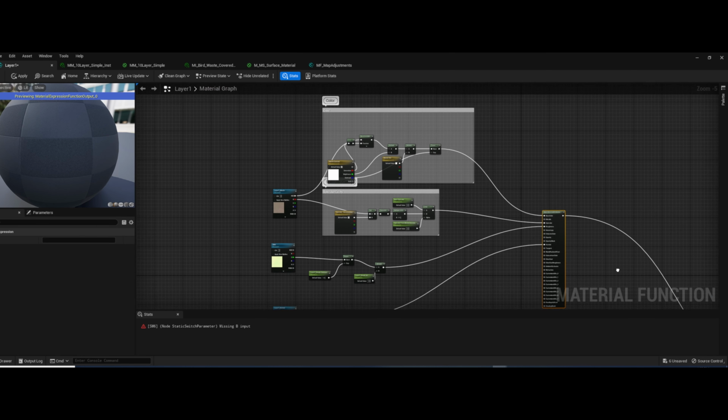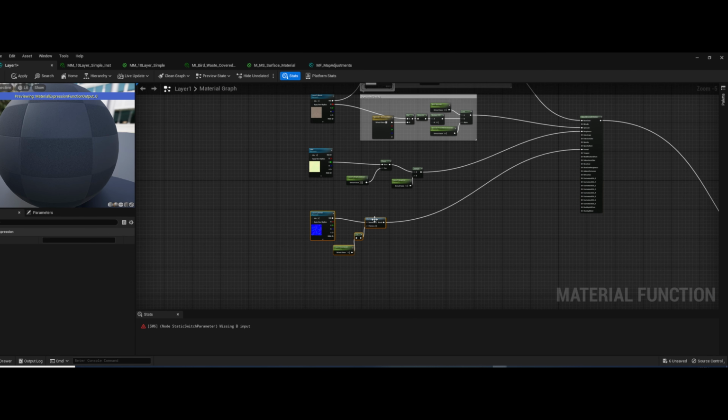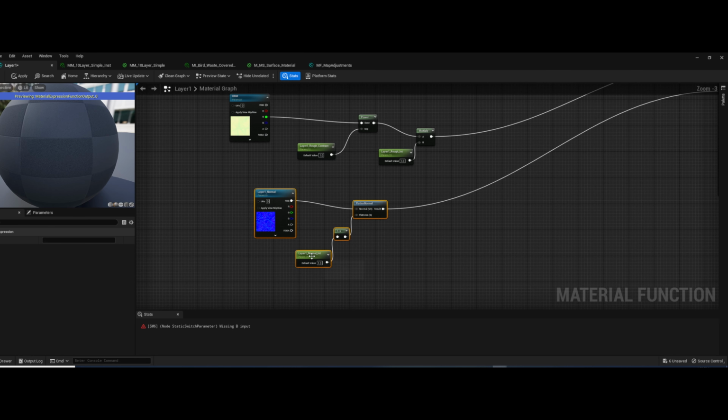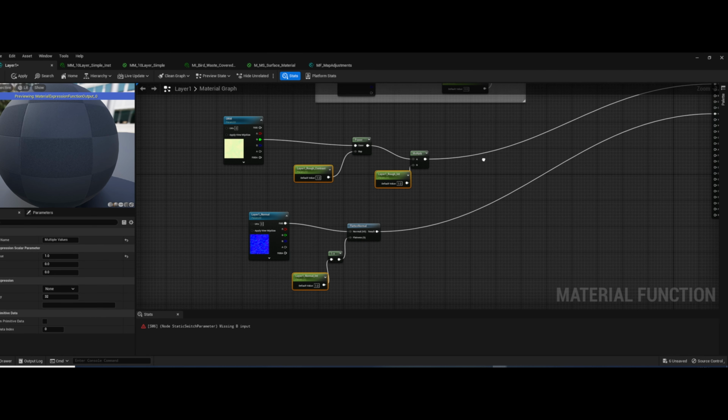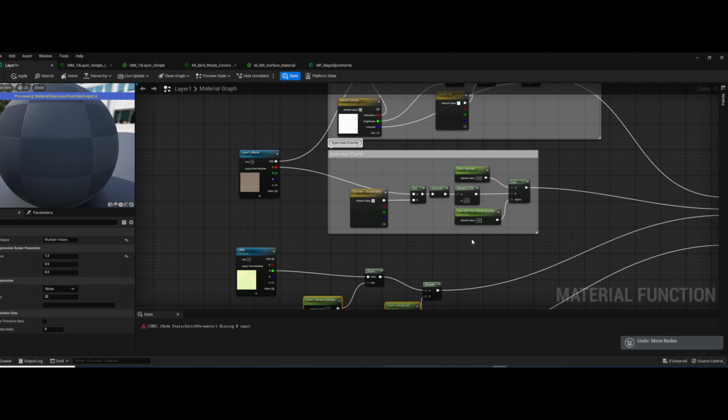Let's move this over here. The next thing you need to do is make sure that everything is named properly. Layer 1 underscore.